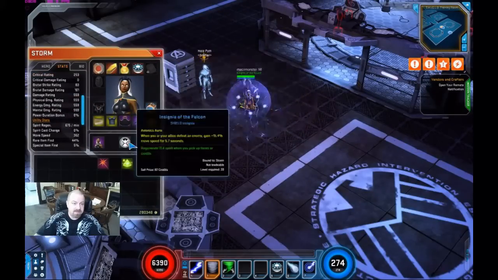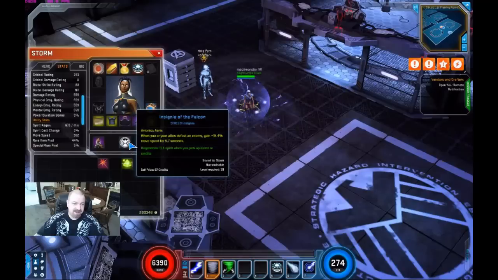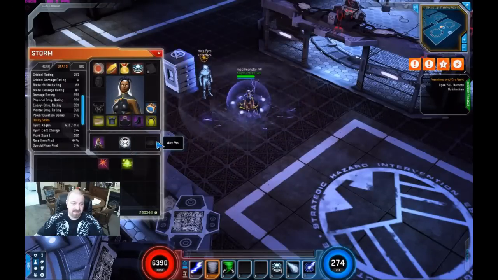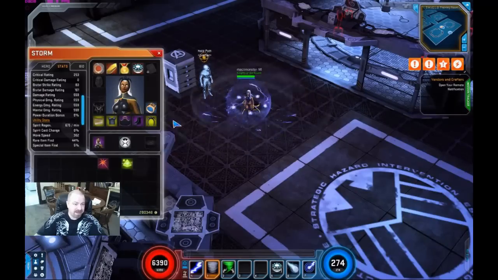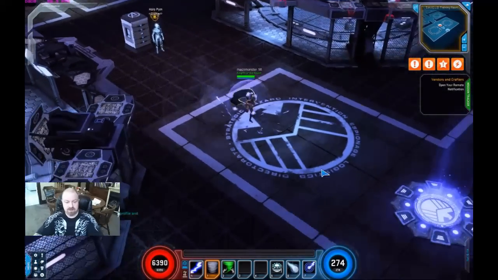And now, one thing I did get, and I didn't realize how good it was, when I pick up stuff I get spirit, and also when I kill things I get movement speed. So this is a nice little rush emblem right here, insignia of the falcon. And that's basically the build. Let's see how it works on live with the Grim Reaper medal.